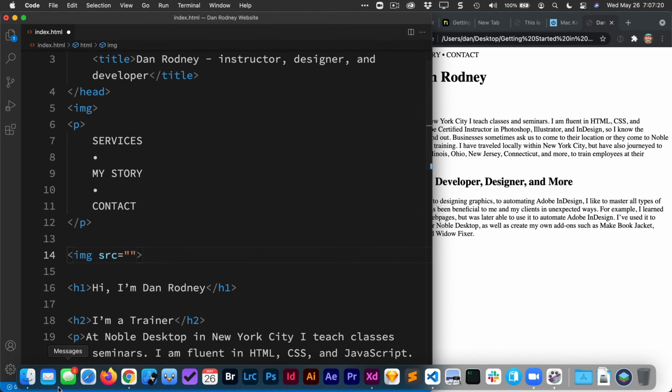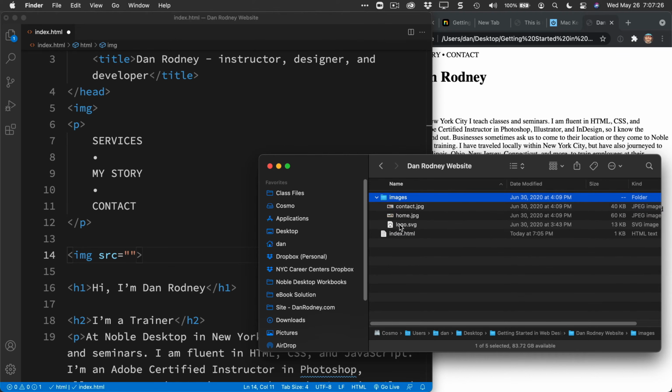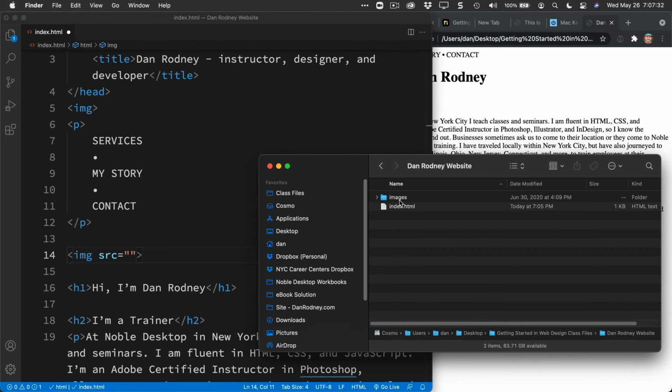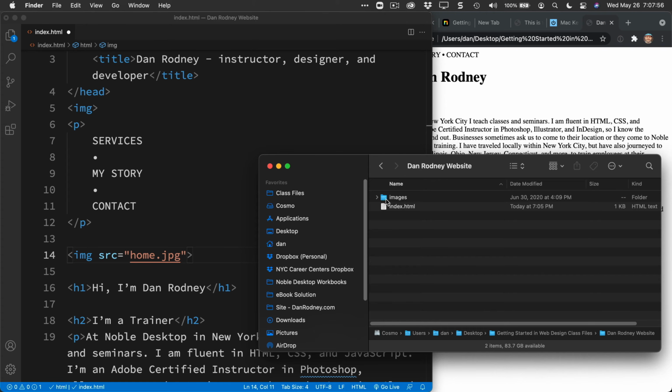So what's the source file? Well, we need to tell it how to get from our current file into the images folder, and then to find the home.jpg. So in the same folder, we have the images folder. So I can say, go into the images folder, images /. The / means to go into the folder. Then in there, we have a home.jpg, and I could choose that. That's the file name. So you have to tell it how to get from where you are to that other file. And so I can't just put the file name, for example, because it does not know that that's in the images folder. It's looking in the same folder, because I'm in index.html. That's the file I'm in.